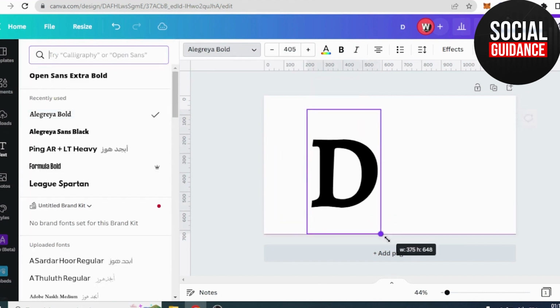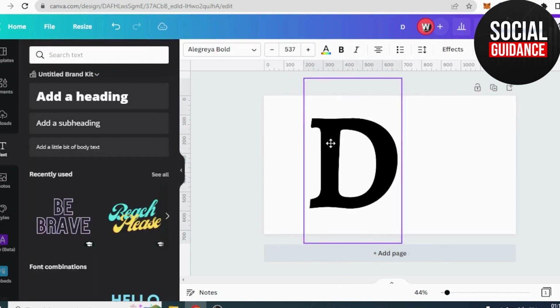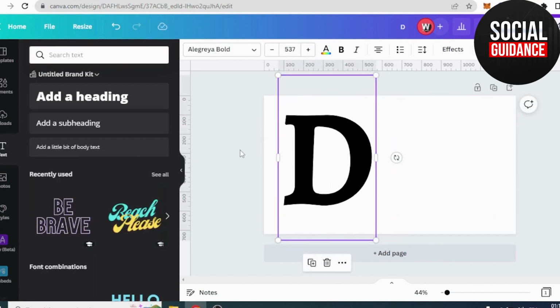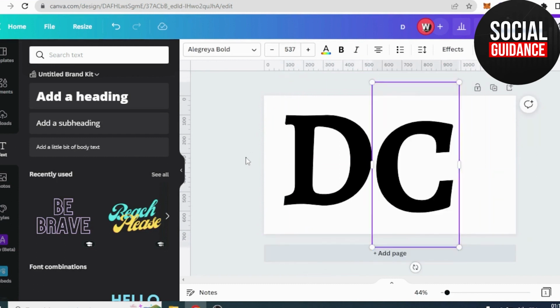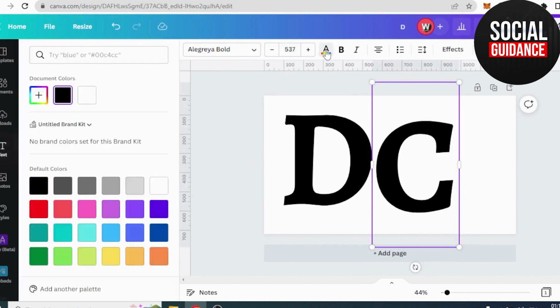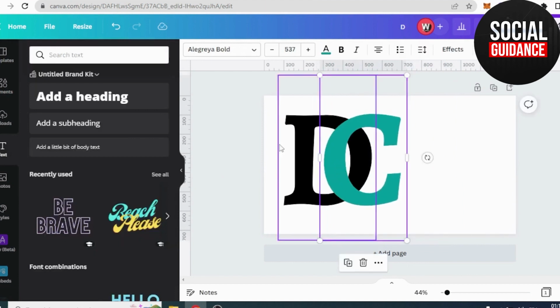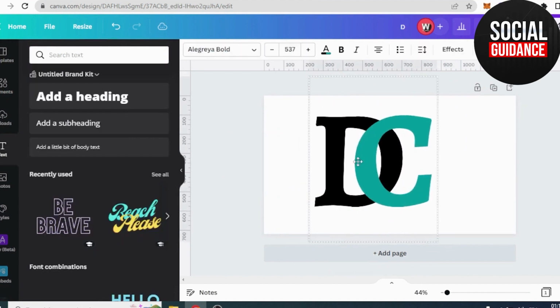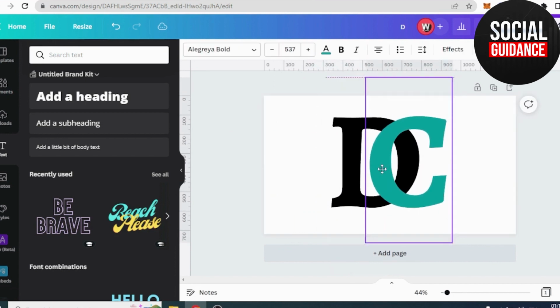I'm going for D first and then I will change the font here. As you can see, let's resize it, and now tap on this D and tap on this double plus icon. As you can see, it's now double. Now I will change this and go for this styles and I will change the color. Now when we are done, we have to overwrite it a little bit like this and select both of them. Now we can reposition it, and after this adjust it a bit more so it will be on right.